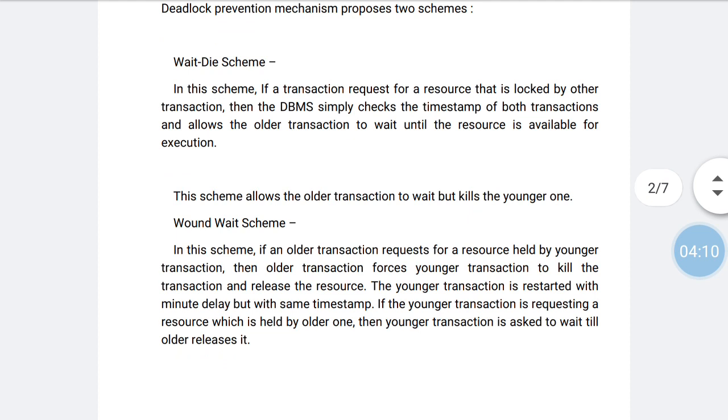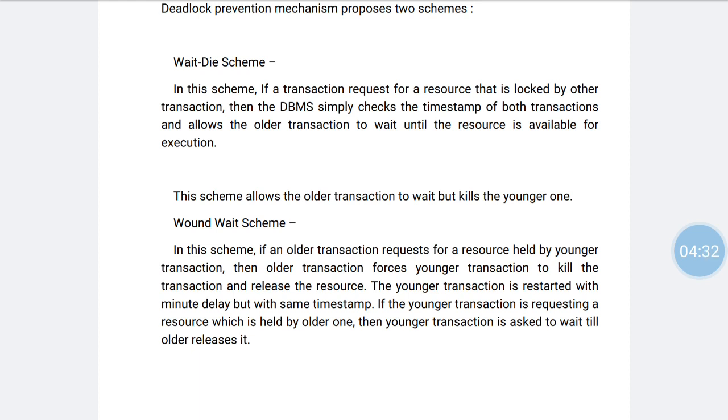and the other one is the wound and wait scheme. In the wound and wait scheme, if the older transaction requests a resource which is held by the younger transaction, then the older transaction forces the younger one to kill the transaction and release the resource.